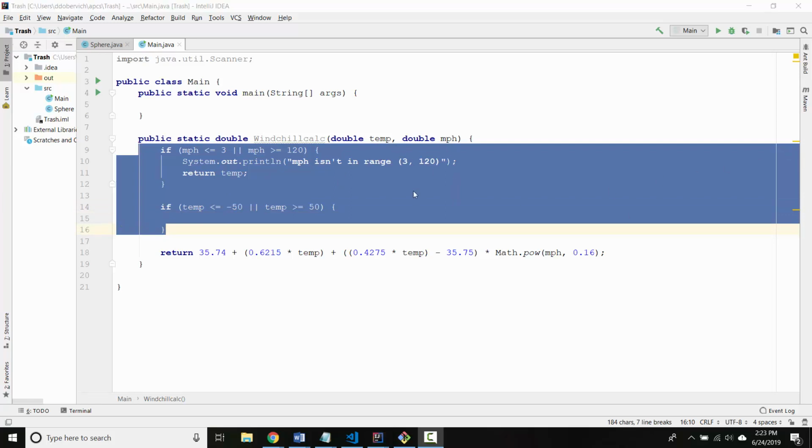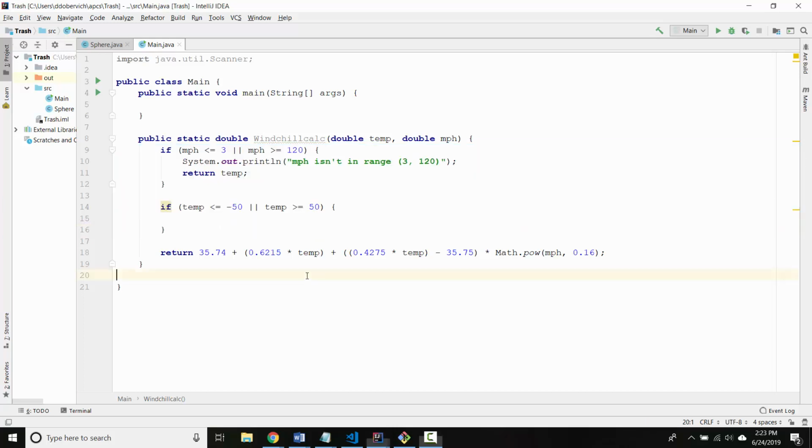A totally other thing you could do, you guys don't know about exceptions, but a different thing you could do is you could throw a custom exception. Exception is sort of the Java name for a runtime error. So you could have a custom runtime error, and you could throw that runtime error, and then whoever ran this would have to handle the invalid parameters that it was passed themselves.